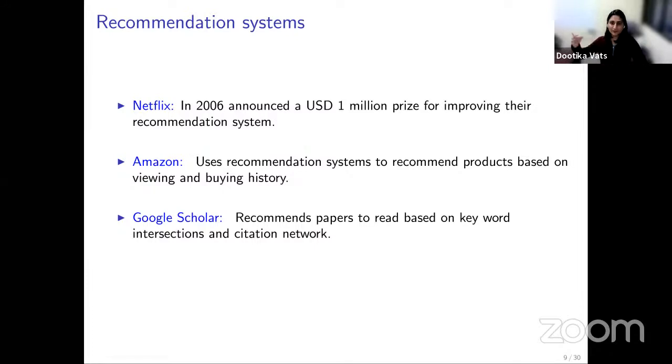On Amazon as well, Amazon, Flipkart, and all of these websites, there are ratings and it suggests recommendations to you. If you bought this, you may like this, right? It's trying to get you to buy other things that you may like. And particularly for researchers like me, Google Scholar is a place where you can search for papers on different topics. And if you have a profile on Google Scholar that tracks the papers that you've written and cited, it will recommend papers for you to read, right? That this paper you may like to read, so it has its own recommendation system.